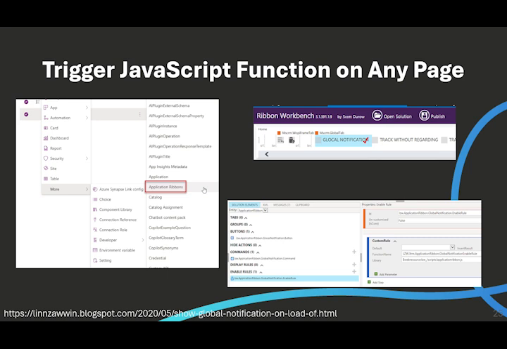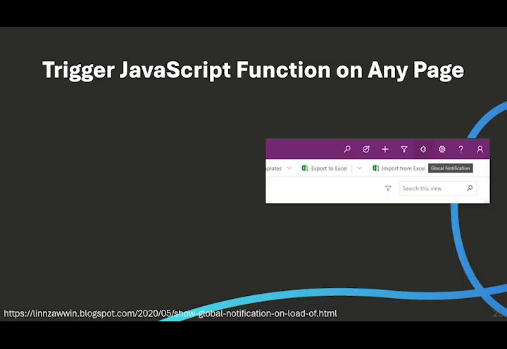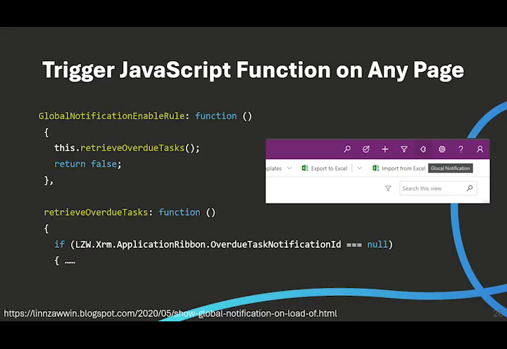For every button, you can specify the visible rule and the enable rule. In the enable rule, you can specify the custom rule, which is JavaScript. So this is the button, like the advanced find and all these things, and that's where you can add the button. In that function, you do whatever you want, and then just return false. When you return false, the button is disabled, so it will not be visible. But you can trigger everything, whatever you want.